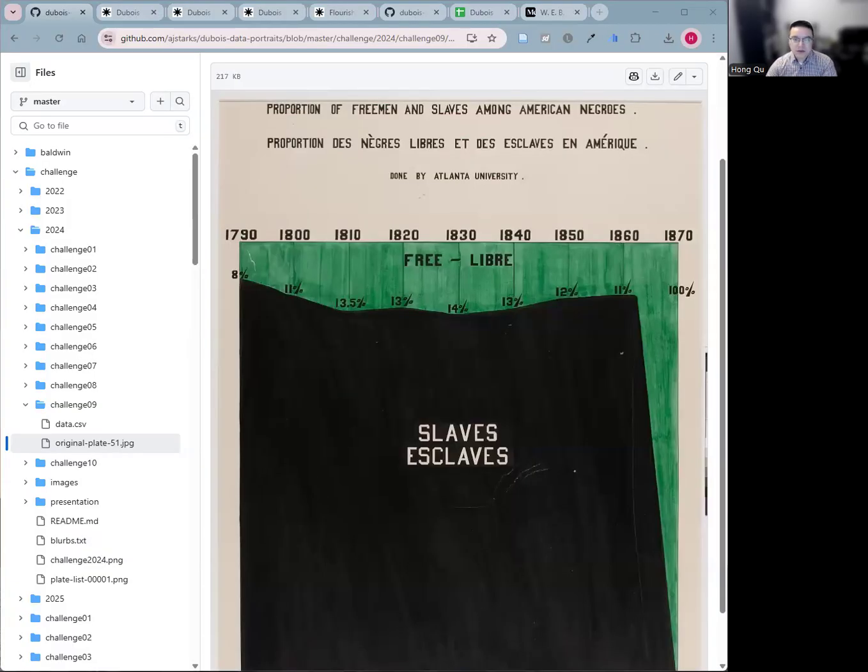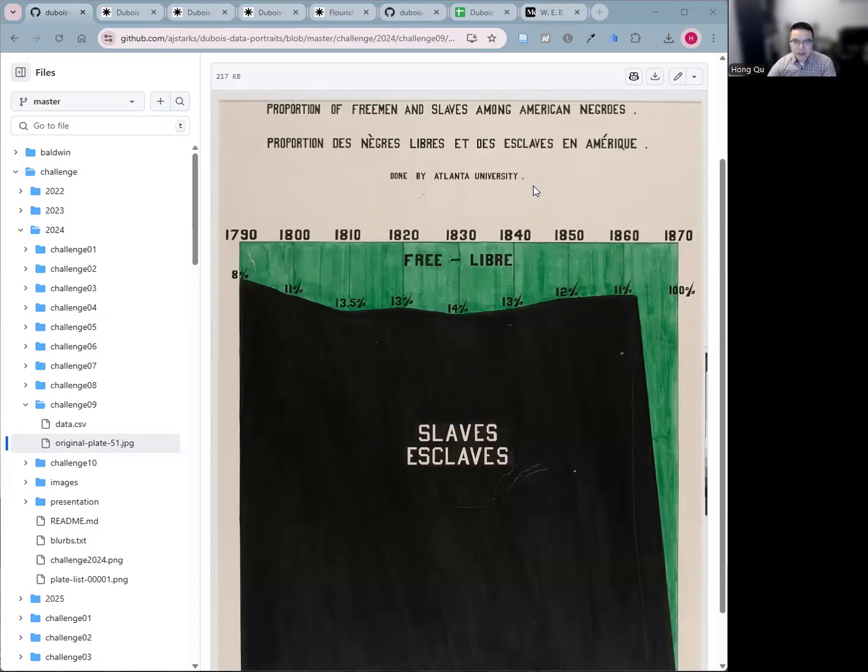W.E.B. Du Bois produced this data visualization chart for the Paris Exposition in 1900. It was hand sketched by a group of students at Atlanta University under his direction. And of course, as you can tell, he didn't have Excel, he didn't have PowerPoint, he didn't have any of the visualization software.